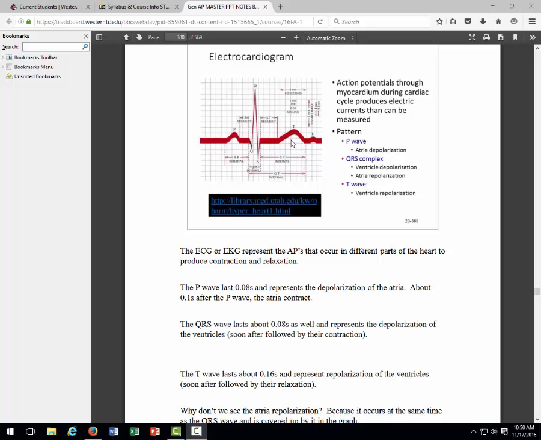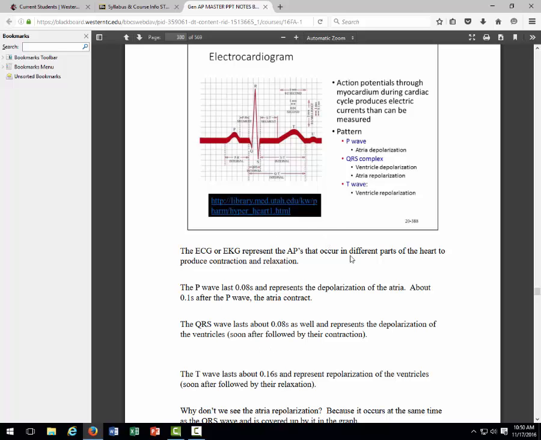So when we look at an EKG over time, we look at those Rs. The tallest peak there is the R. We just look at the pacing of that R, and that tells us what the heart rate is. We can count the number of Rs over a period of time on that rhythm strip, and we can figure out heart rate that way.